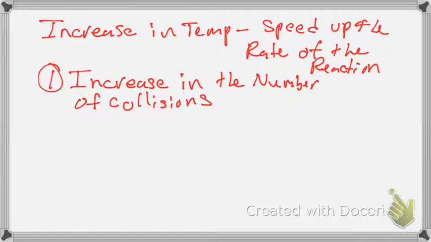If you think about it, if your temperature goes up, you're adding more energy to these molecules. So therefore, they're going to have more freedom of movement, and their speed is going to increase. Well, if the particles are moving at a higher speed, then there's going to be a greater chance that they're going to collide with one another. And just that fact that they're going to increase in the number of collisions should increase the rate of the chemical reaction. However, point number 2 is more critical than point number 1, and you need to understand that.